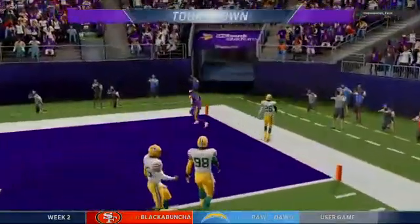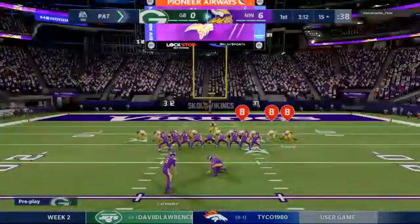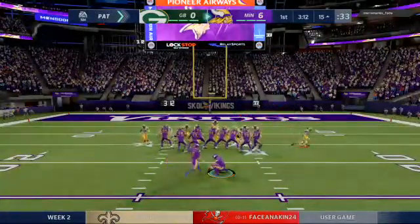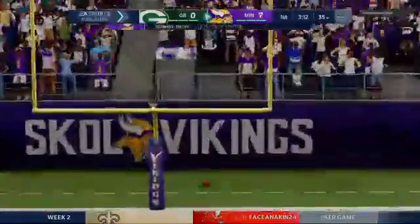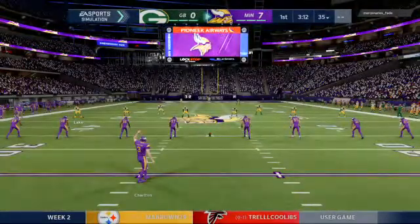He's given his man. It's taken in for a Viking touchdown. 25 yards for the touchdown. And the Vikings have taken a first-quarter lead. It's never fun for a defense to run on the field knowing that they're having to defend a short field. Just the idea of trying to limit an offense in that position, daunting for a defense.